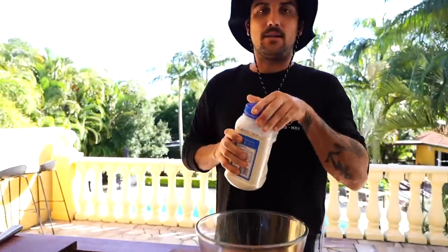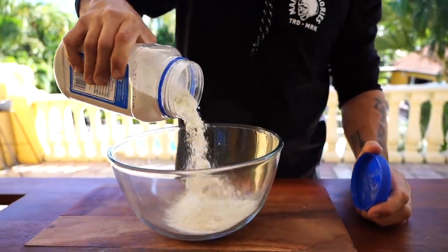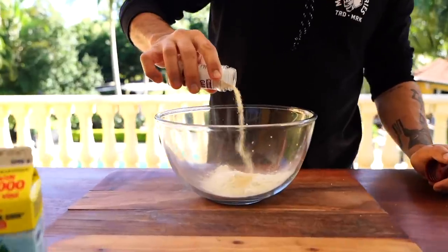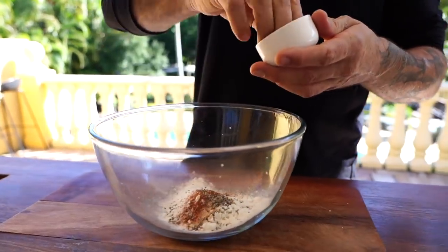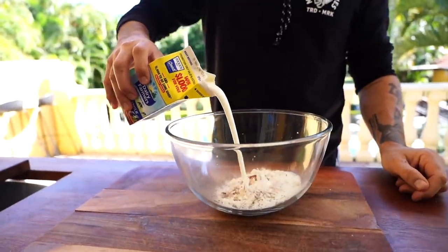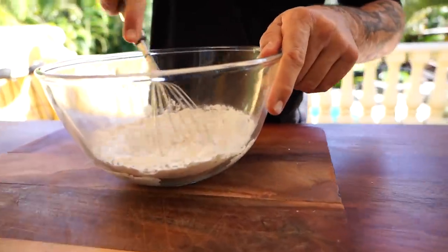All right, flour. Classic Blake measurement. About yay. Garlic powder. Yay. Paprika. Yay. Pepper. Yay. Salt. Yay. Did you see all that? Did you see it? Buttermilk. About yay. Yeah, I can give that a little mix up in here.